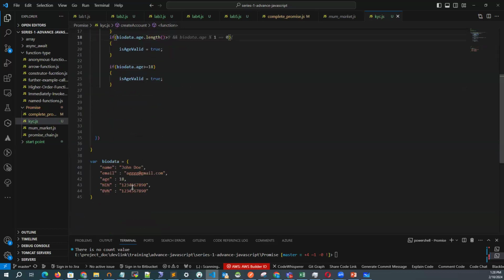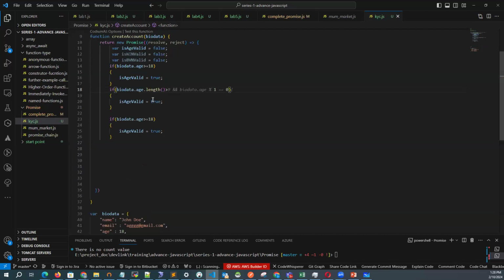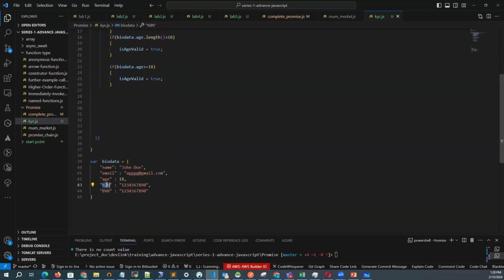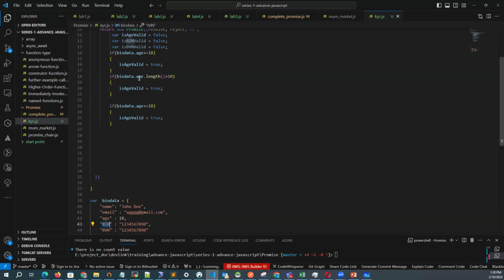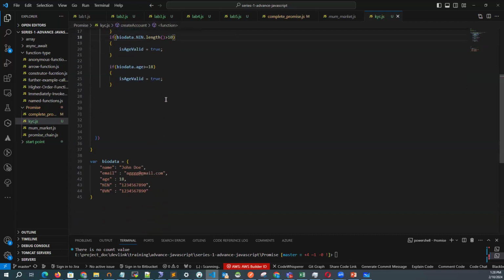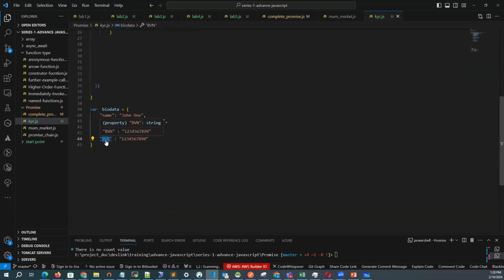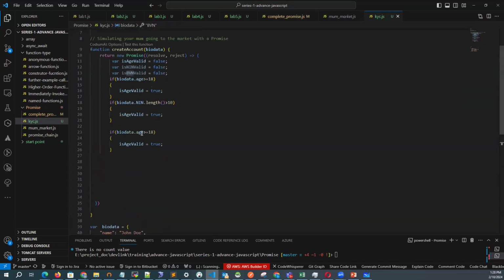And then this one too, if this one's dot length is greater than 10.